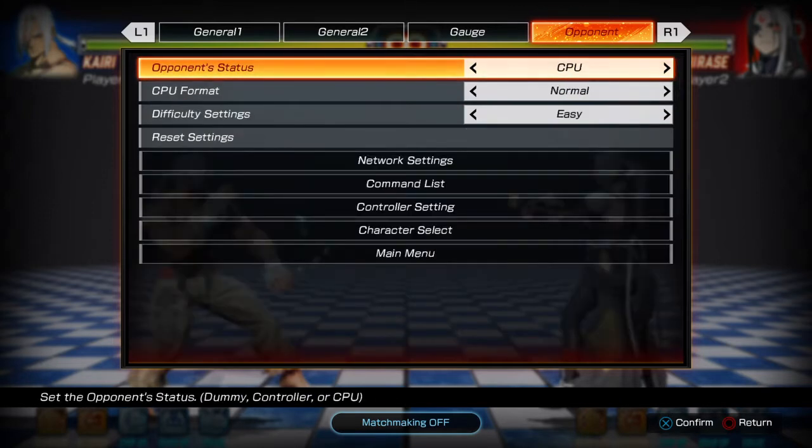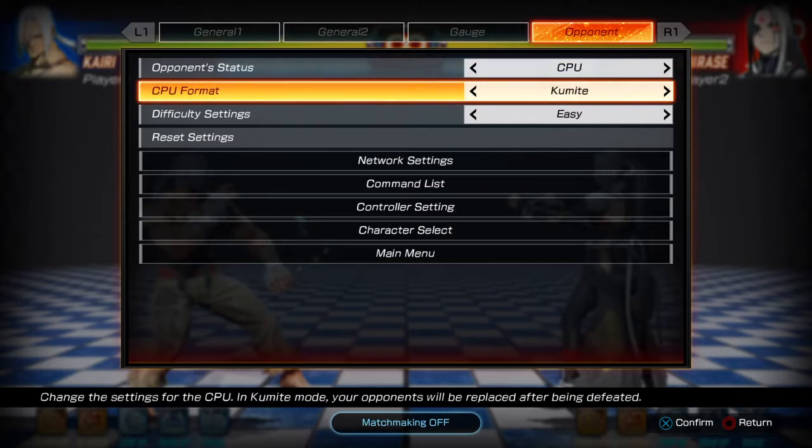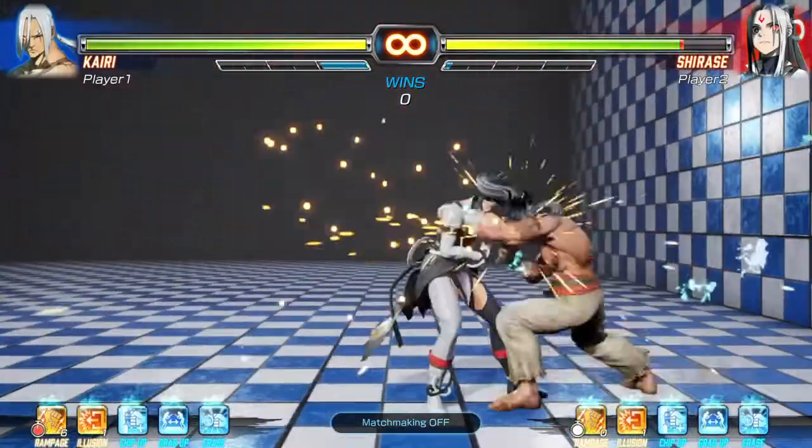Oh wait, I'm doing the wrong thing. Alright, so you actually can do a Kumite mode right here. And that's another problem that I tend to have with this game. It's not a big problem either, but it's still a slight issue that I feel like Arika could have done better at. They should have made the Kumite mode its own separate mode. And I know a lot of people are going to debate with me about that because it doesn't require much loading and stuff like that in most fighting games.